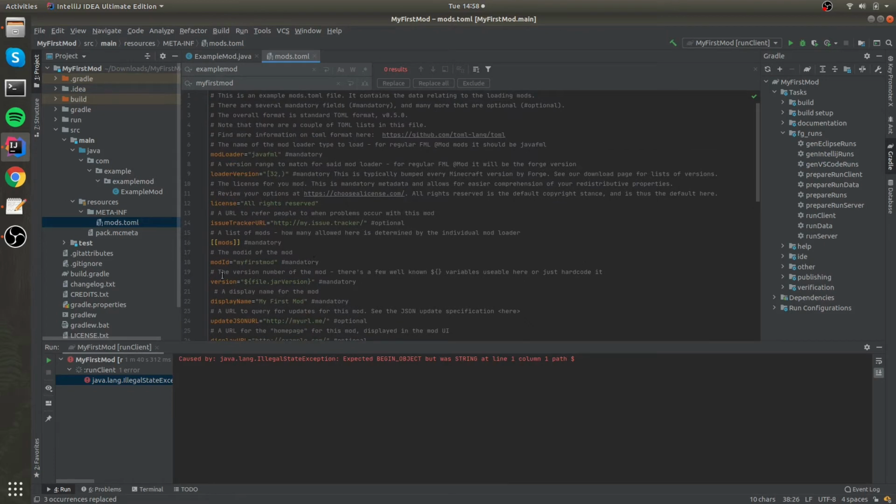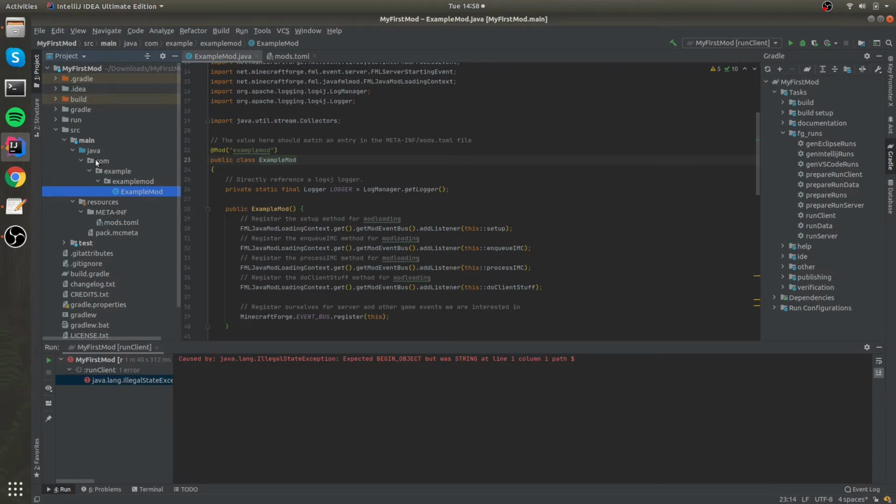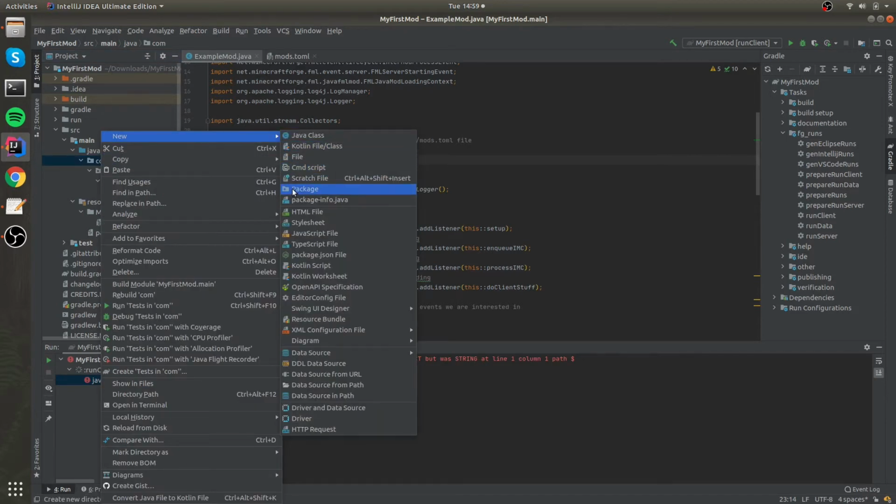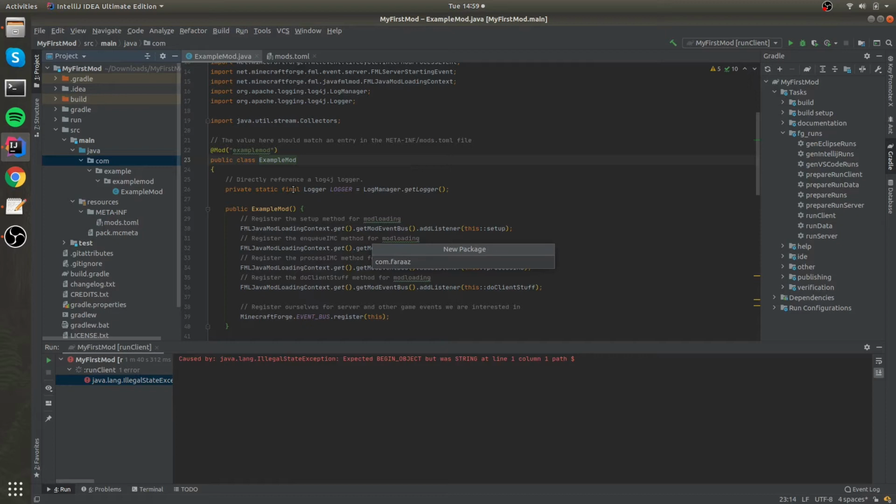It's all good. The next thing we want to do is actually create our actual mod. So I'm going to leave this example mod over here just as an identification. We're going to create our own folder over here and create a new package, com.faraz, and we're going to call it my first mod, and this can be whatever name you'd want. You'd normally follow a naming structure of your name or something that identifies yourself, and this will be the base package structure.